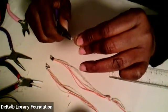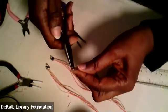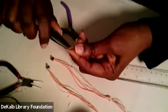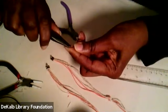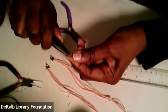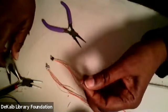And I'm going to go about 3/4 of the way around. And then I smash it closed the rest of the way so I can make the loop as small as possible. Here we go. Let's have a nice little tiny, teeny loop.